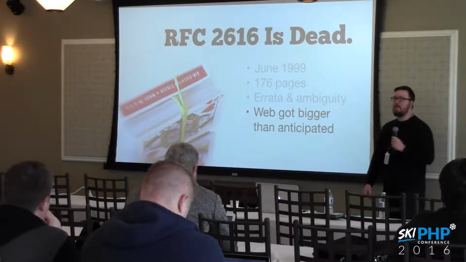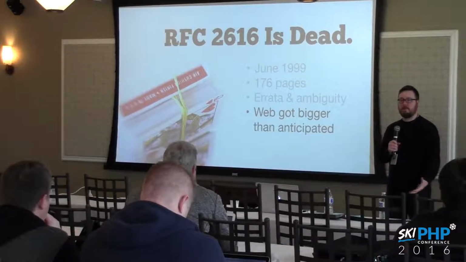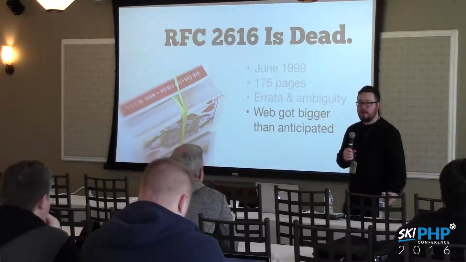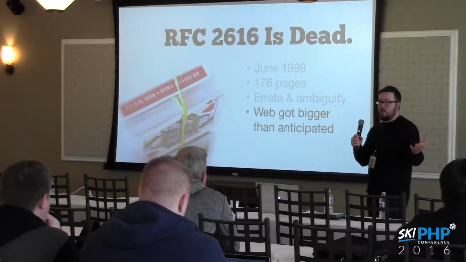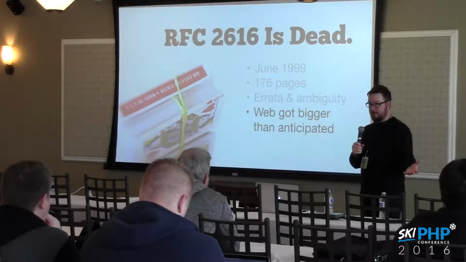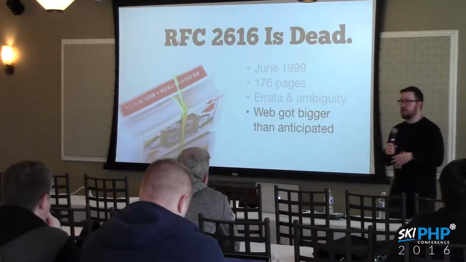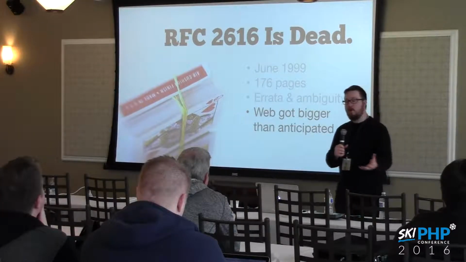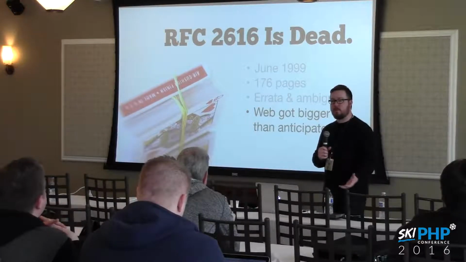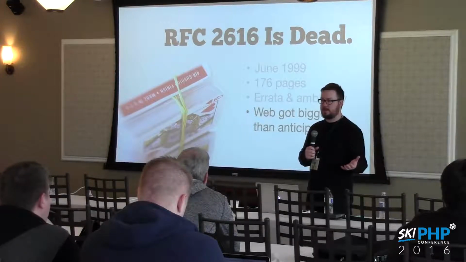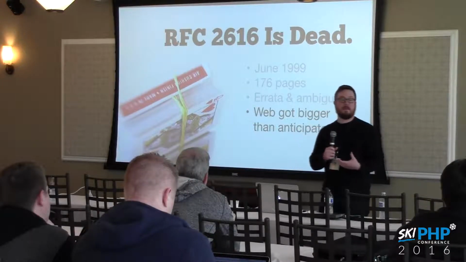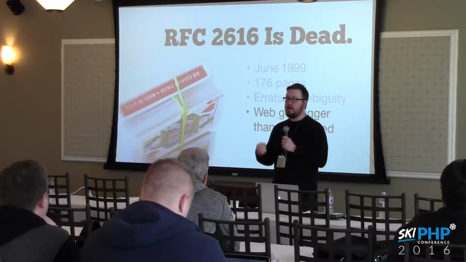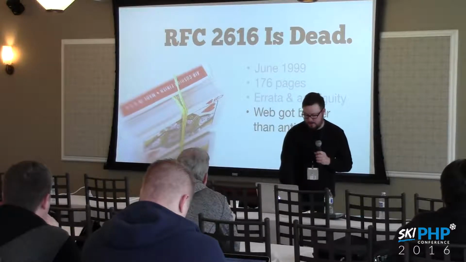And the web got much bigger than anticipated. So as you can imagine, in 1997 when they published HTTP 1.1, and then in 1999 when they refine it and clarify it, this is just the moment when that big Silicon Valley bubble is starting to build up and grow. And then, we could never have anticipated this proliferation of APIs that happened like in the mid-2000s, right? Or like, around 2004, 2005, when Web 2.0 erupted. Everyone was creating APIs. APIs were everywhere, and they were all built on top of HTTP. And so the creators of HTTP, the authors of this RFC, could never have envisioned that. And as a result, HTTP got used in ways that they had never imagined. And so they needed to come back to it and look at how people were using it to refine and clarify and even remove a lot of the ambiguity that we see, or that people have.